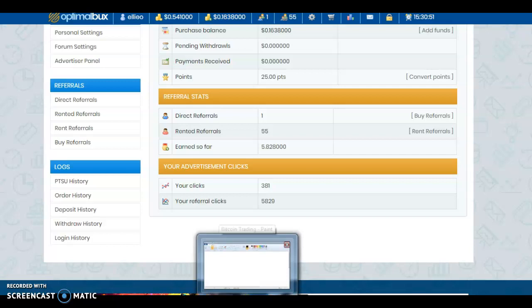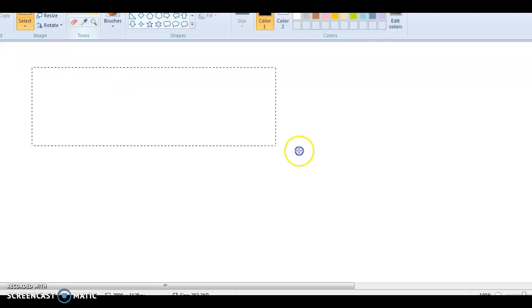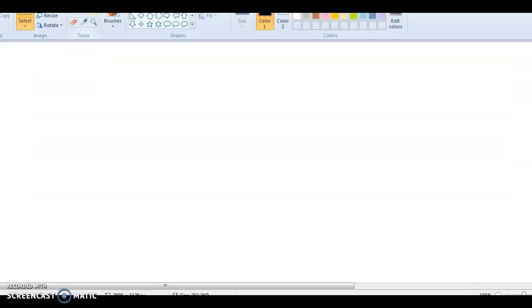So let me just go over to a paint screen, and we'll work out some of the calculations. It's supposed to be text. Sorry, it's stuck on select at the minute.